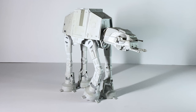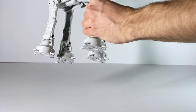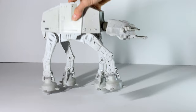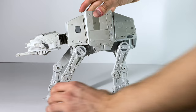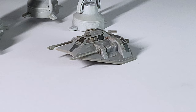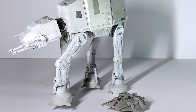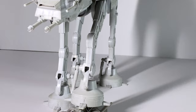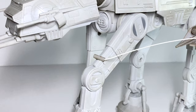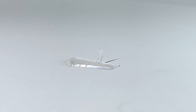Continuing the trend from the head, the legs also have really easy, really great posability. There's a lot of articulation you can get here — it doesn't feel like you're putting any stress on the joints at all when you move them. They snap into position really well, and it's not too hard to get it to balance in multiple different poses. You can have the legs in a walking position and move it around. For a little scale reference, here's the recently released Series 2 Luke snow speeder next to this walker — a lot of people are going to set these two up together. They look okay, not perfectly in scale though. It's cool when you can recreate scenes like this, and you can even use the toe cable from the back of the snow speeder and wrap it around the leg.